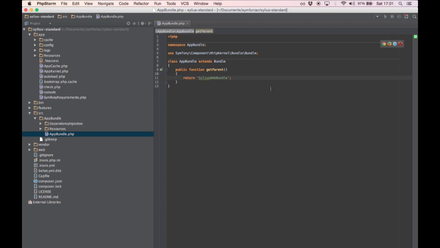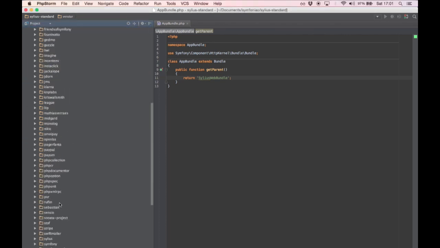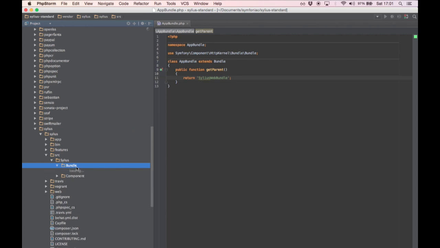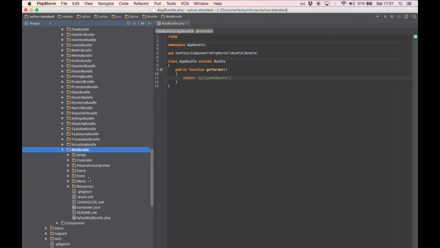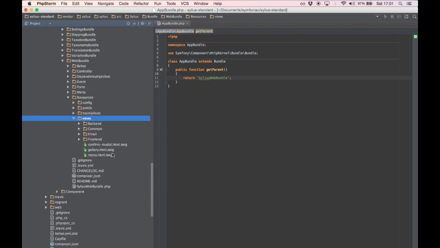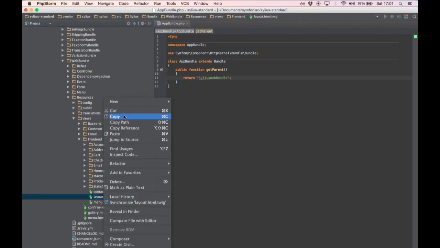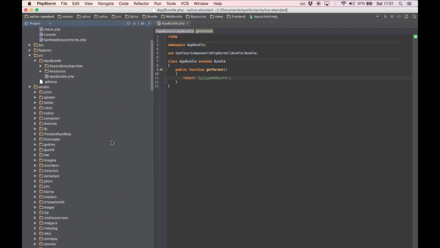So let's find out if this worked like we would expect. We're going to start with overriding the base template for the frontends. So let's head over to the Sylius web bundle in the vendor directory and grab that template to make some adjustments. Let's go over here, look for the Sylius directory. There's a whole lot of bundles, a web bundle. Views, let's open up the frontend views directory, and this file right here is the one we need, called layout.html.twig.